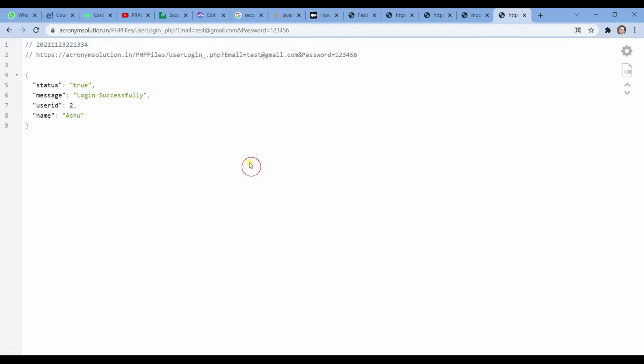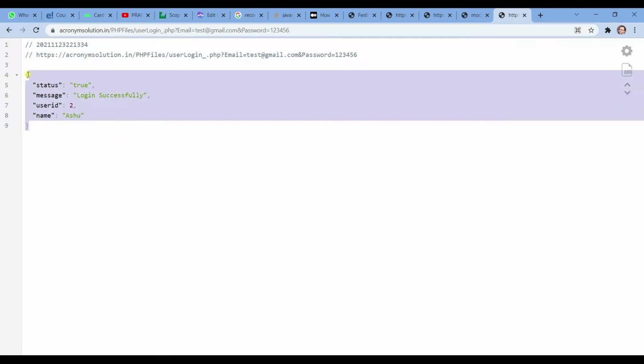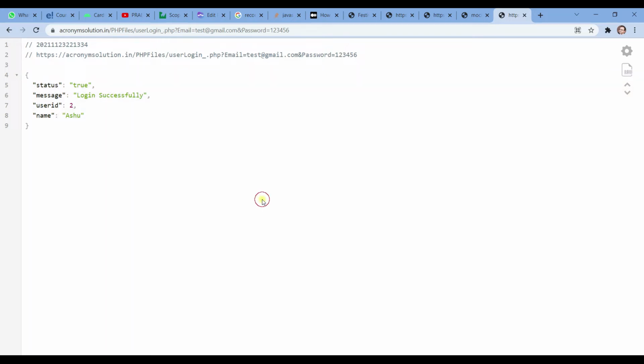Now once you see that, if we enter the correct username and the password, it shows login successfully, and then method, these are the values. If you do not know what exactly it is, I will show you in another video. It is actually called the JSON method. This is a JSON key, this is a JSON value. Like this there can be various keys and various values. And there are two types of things called the JSON array and the JSON object. We will see it in another video.